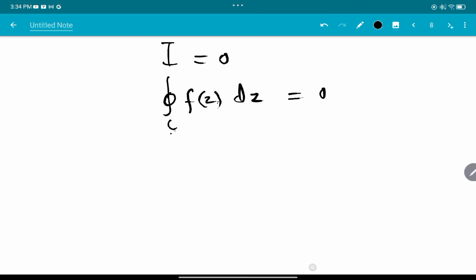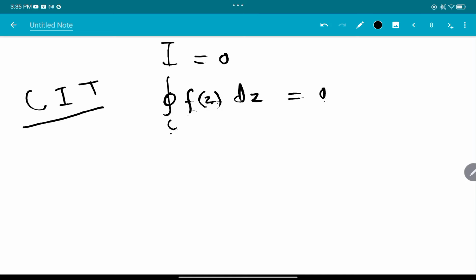In Cauchy's integral theorem, the function that we are dealing with has no singularity on C or within C. Remember this. If it has, it will not come out to be 0. If you need a proof, you will be provided with a proof. Let us move ahead and you will see. Even a single singularity destroys this. The value does not come out to be 0 then. It is only for those curves and those functions which are neither singular at any point on the curve nor inside the curve.